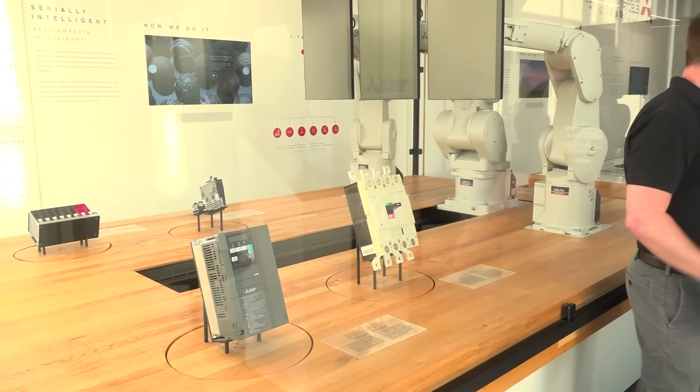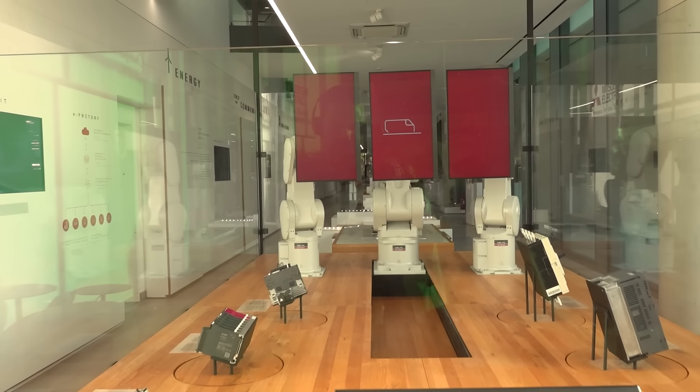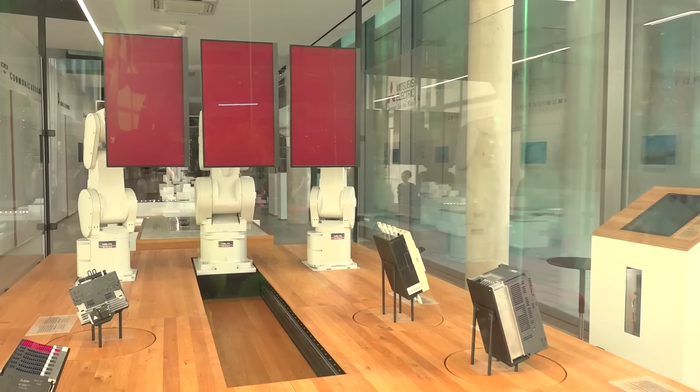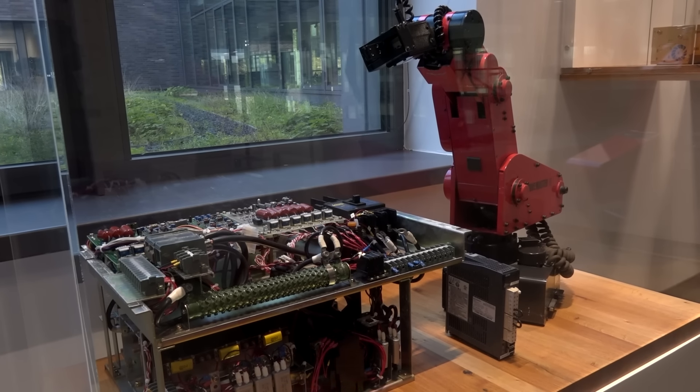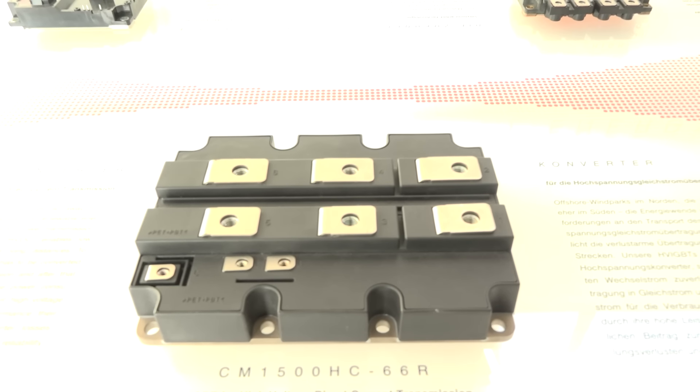Coming from the shop floor — I was a machine tool operator working in shifts for five years — I can see that the CNC controls we use today make life much easier. I used to bring a mobile PC to my machine, plug it in, send the G-code program, and type for days. Now everything is much easier. In the upcoming years we'll see a CNC control with added AI to easily program from a CAD system to a G-code program, and handling solutions where a CNC control controls a robot with G-code via direct robot control. It's all becoming easier and much more fun.